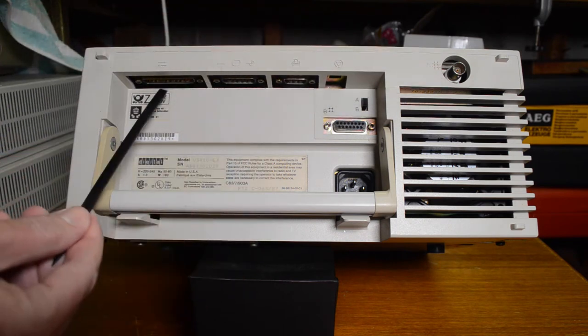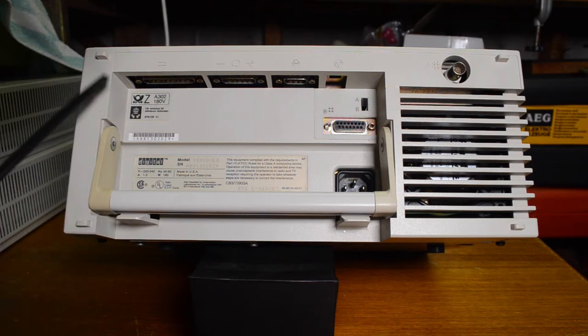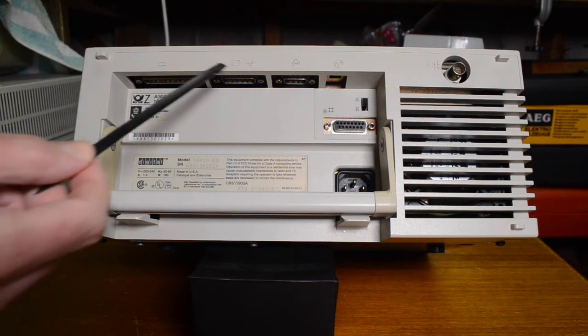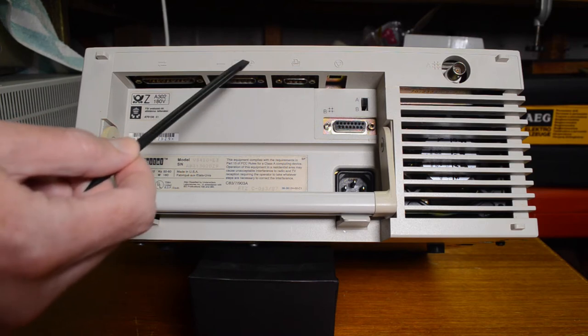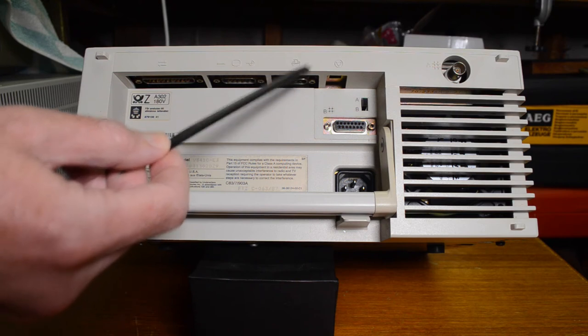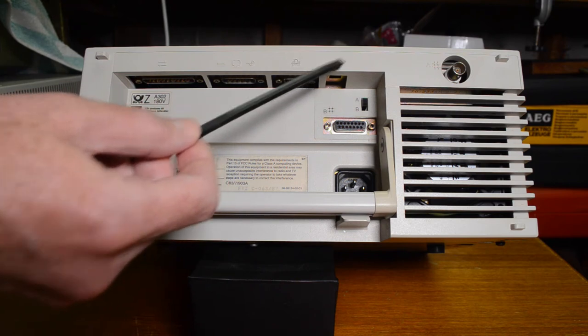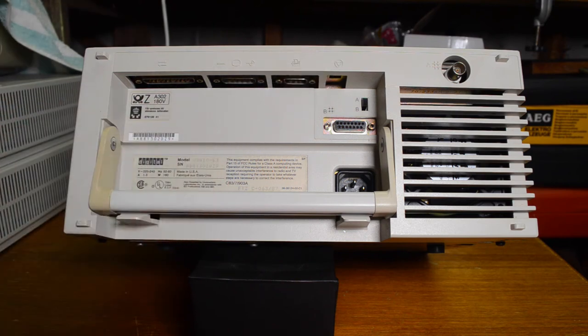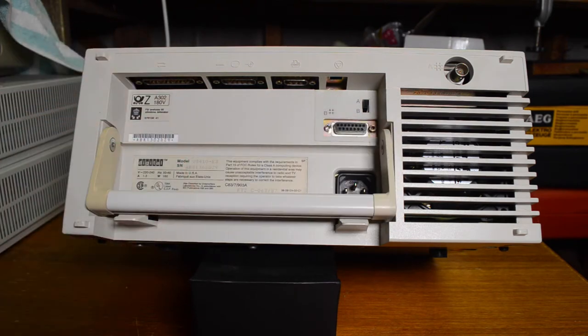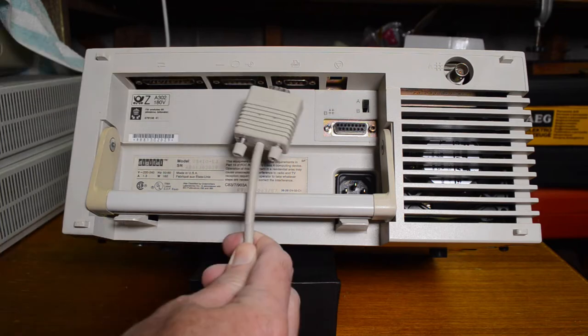Along the top or underneath here we've got various connectors. There's a serial port here, this is the connection for the monitor, the printer port which also doubles as a console port, and this is a reset button. The most important thing of course is the carry handle — always need a carry handle on your VAXstation. To use the console port on this you need a special cable, BCC08, which is this one here.